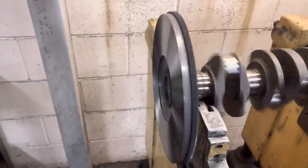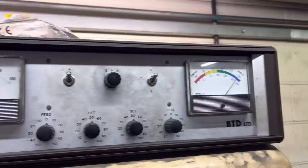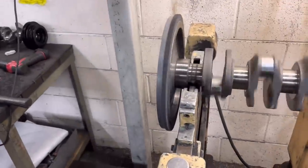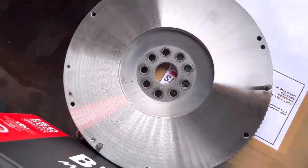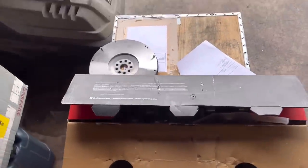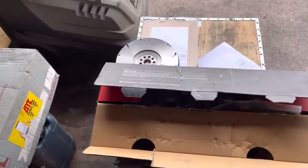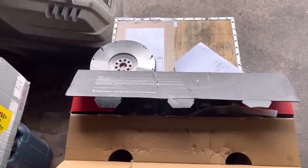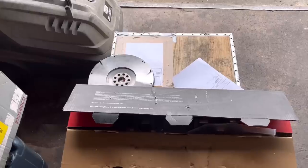I've got the flywheel on the crank now, just spun that up. If you have a look at the gauge, it's about 15 out at around 320 degrees - so not too much at all. Probably just one or two little holes needed. As you can see, we've drilled three holes in the flywheel and that's it all balanced. The customer is picking this up first thing Monday morning as he's going back to Jersey, and then we'll get the block to him once we've done all the machining and line boring. Surprising how far that crank was out - but as I always say, never make any assumptions, always check everything.